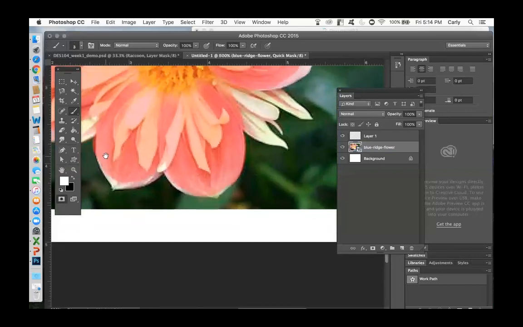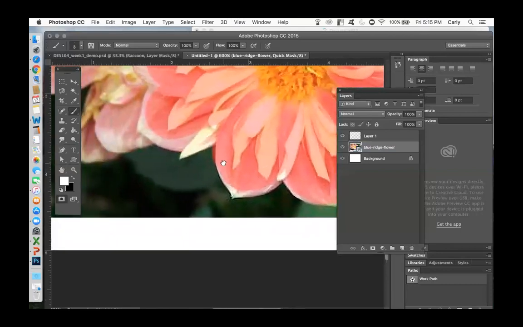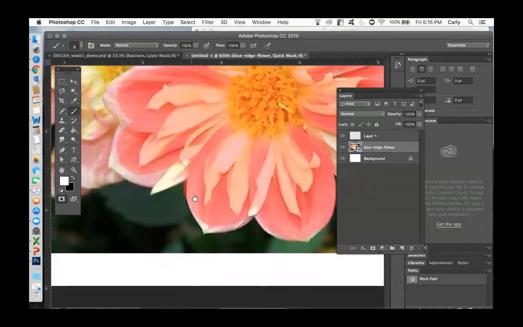Where was another little mistake I made? Over here too. A great way to navigate around your document is to hold down the space bar. So write that down too. If you hold down the space bar, I can now move around my document like so. And now as long as white is my foreground color, I can erase that red. I can hit X and I'm painting back with the red again.